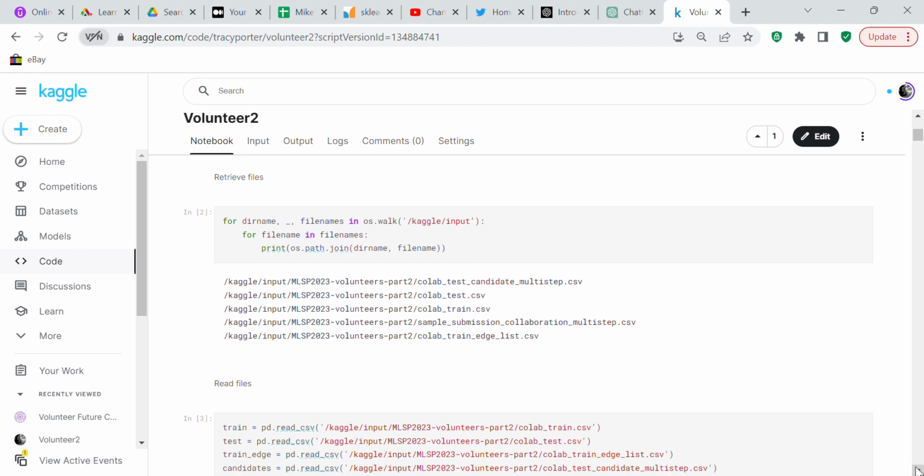After we have imported some, not all, of the libraries that we're going to need, we retrieve the files using os.